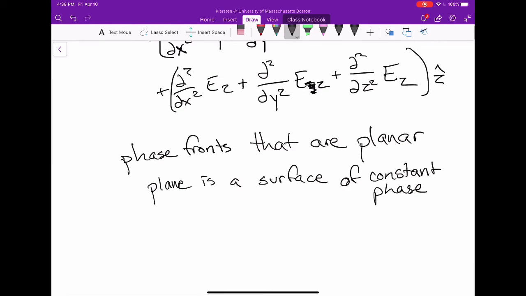What this looks like in practice is, let me give you an example. A plane wave electric field could be given by some amplitude times some polarization vector times e to the minus j k, and then some expression of direction. So here we're going to have it be propagating in the plus z direction.